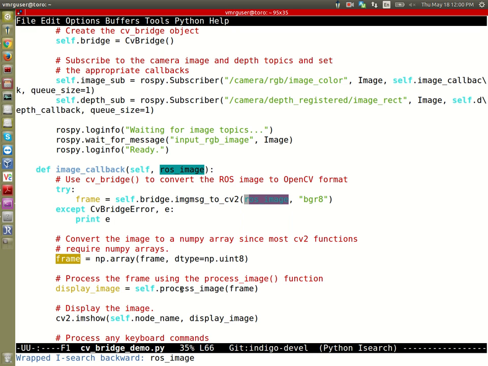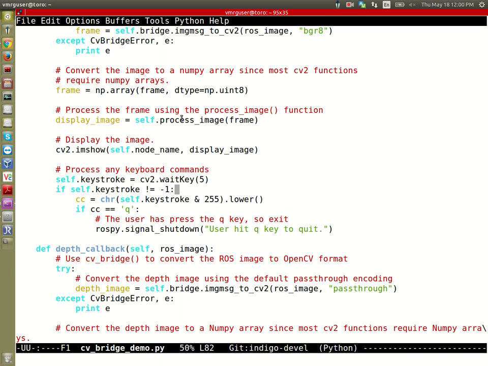Now that gets interesting. We have this method called process image, and you put in the NumPy array, and it gives you out the modified image. This function here is where we're going to use OpenCV functions to change stuff. This is a little bit further down. I'll show it to you in a second. And here, if you want to display the image, you can say CV2 image show.